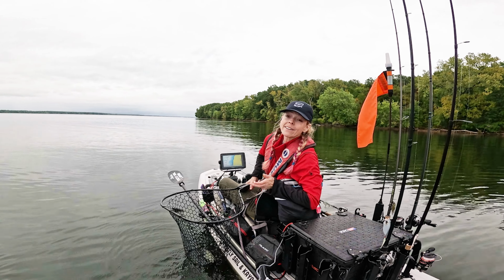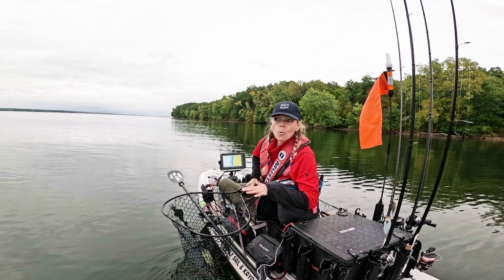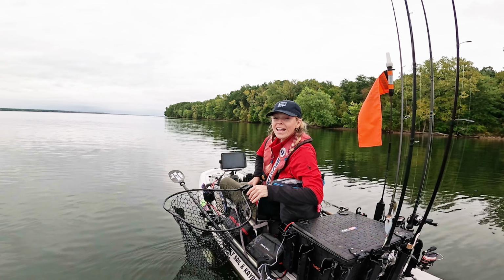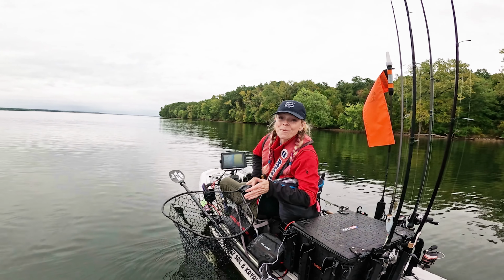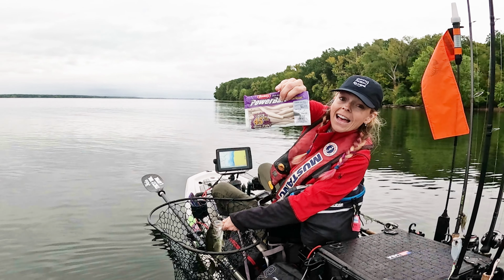And then I came over and found this little cove, and there's a ton of bait in here, but without my fish finder, I can't really figure out where the fish are. So I switched to a weightless fluke, and I threw it out and let it sink in the bait patch, and I got a fish. And then I did it again and I got another fish. So we might be on to something. I'm just using these Berkley Power Bait flat nose jerk shads.